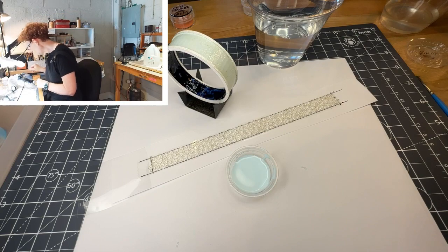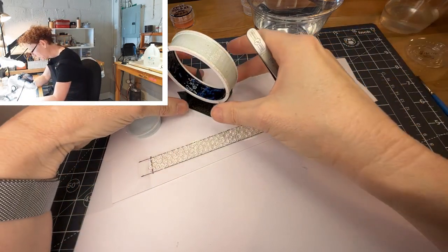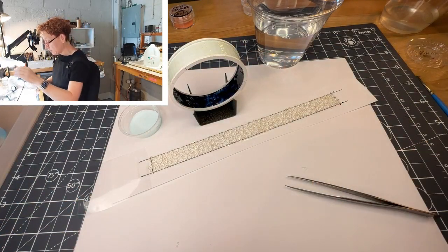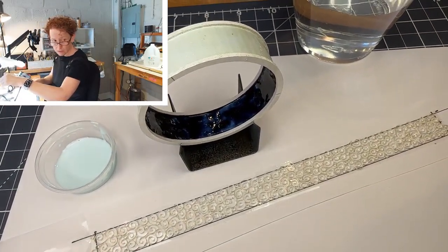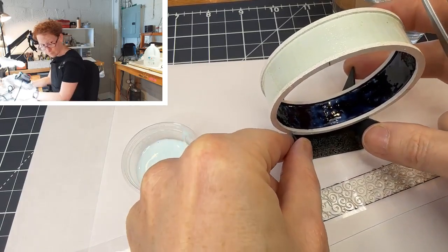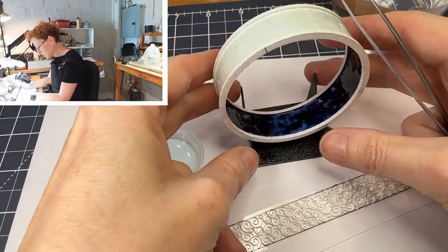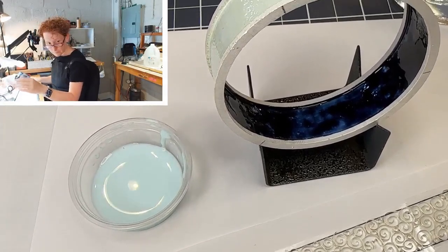So let me get an actual pair of tweezers. Now this is where it gets tricky, getting the things in here. Even with these curlicues, it takes a little bit of time. So what I'm going to do is let's zoom in a little bit so we can see and scooch over. There we go. Let's see. Tip it up just a little bit so I can see what's going on. That sounds good. How zoomed can we get in here? Good.